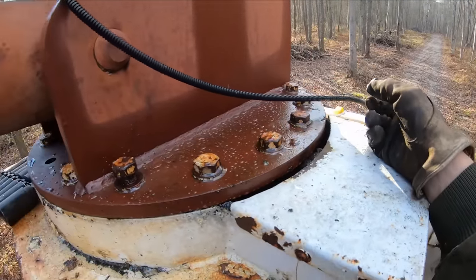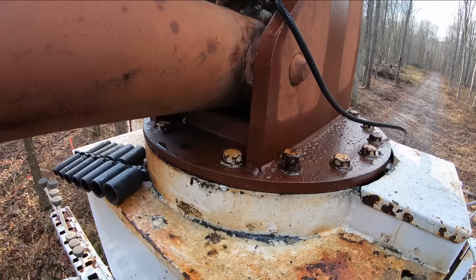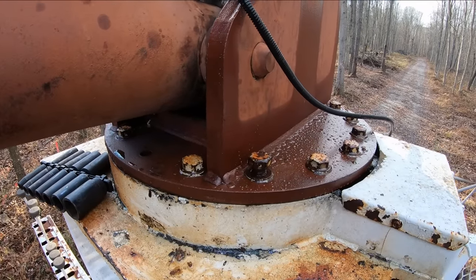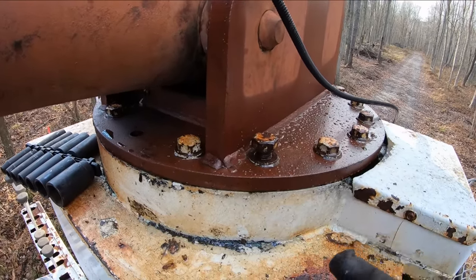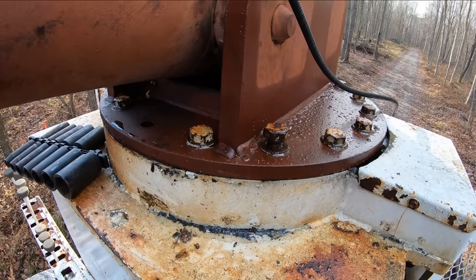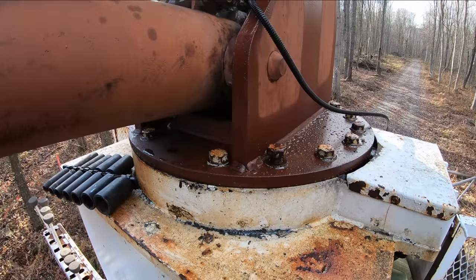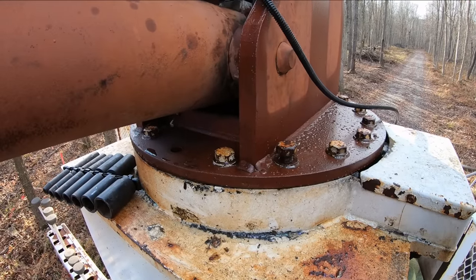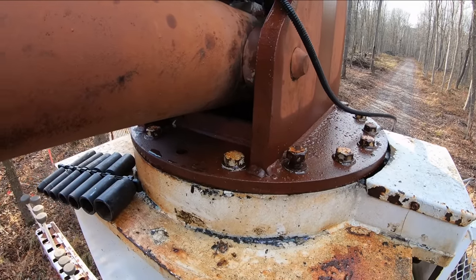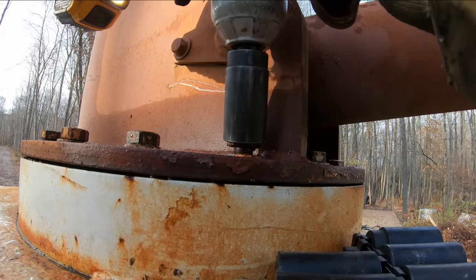So what I'm gonna do is pull these bolts out that are not shouldered and take a look at them and make sure there's no damage, or, I don't know, some reason that they're not shouldered. Maybe they're not the right bolts, maybe they're too long, I don't know. We're gonna pull them out of there and make sure everything's okay in there before we go running them back down. Hopefully that's all it is, they're just not tight for some reason. But we'll see. Yeah, I need an extension on this guy.